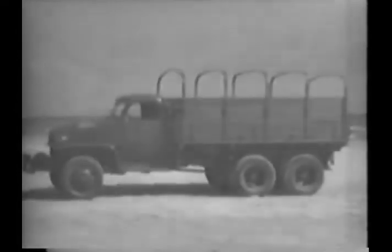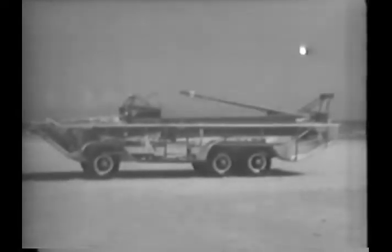At home, either on water or land, and designed to move men and equipment to combat areas: DUKWs, D-U-K-W-S. In describing a duck, you wouldn't say it was a boat or a truck, but a combination of both. If you had X-ray eyes and could look through the side of its hull, here's what you'd see.